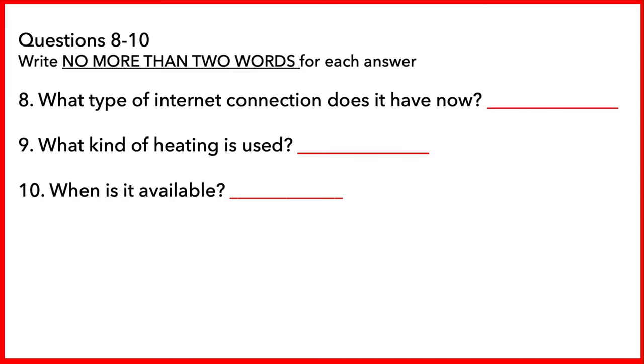What else would you like to know about the apartment? Well, we heard it was quite big. Is it furnished? Actually, yes. I should have put that in the ad. It has an old couch and a couple of chairs, a dining table, refrigerator, stove and even a dishwasher. Does it have any beds?